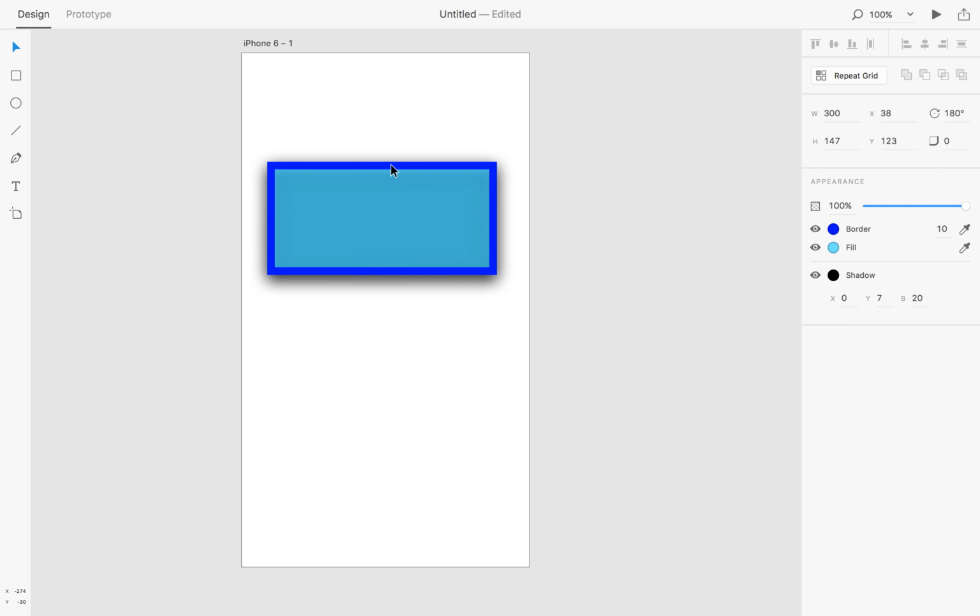Let's see here. I'm going to try something out here. I'm going to add a fill. There we go. I'm going to see if I could duplicate it. So basically it's the same as Illustrator and Photoshop, I believe. Just hold Alt, select the square, let go, and you have the same exact object copied.